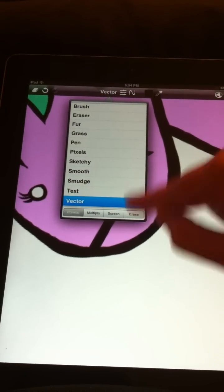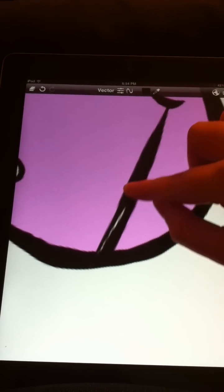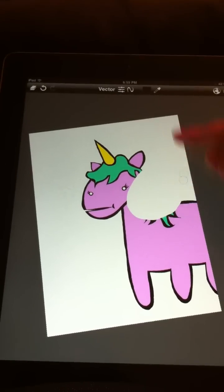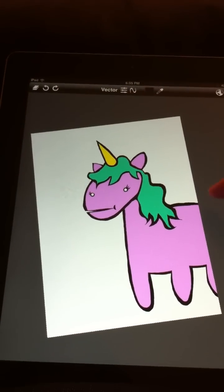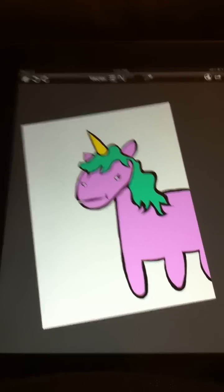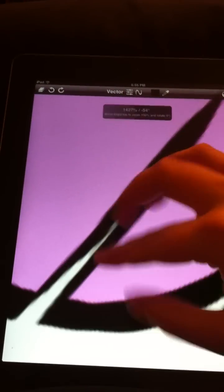Okay, so erase. Choose erase, and that will actually erase sections. And it's a lot easier to use, so you can just erase in the shape that you want. So it's just really handy. I think it's probably the best tool that you can erase with. Even erase is pretty lame compared to this. You heard me. You heard me.